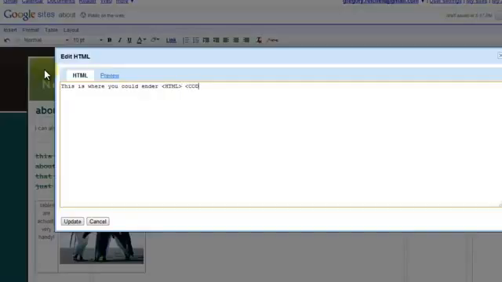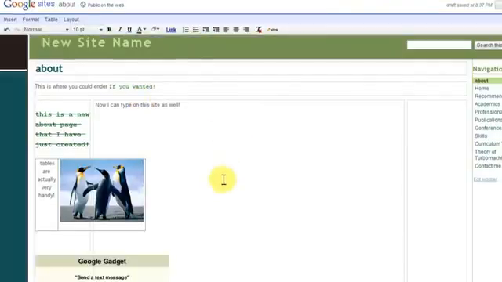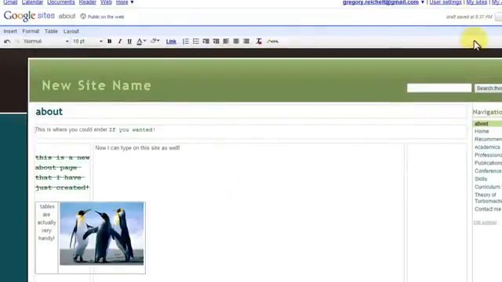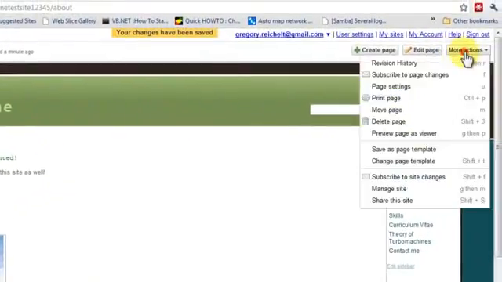The word HTML in the little brackets is actually HTML code, and the word code in the HTML brackets is actually code. So you'll see, now that I'm entering that, if I hit update, you'll see up there the word HTML doesn't appear, and code actually changes the text to the code-like text. So you can see that now appears up there. I've changed that. Let me save changes.